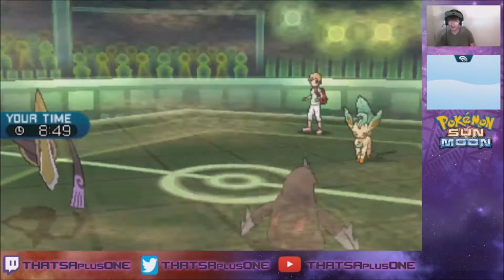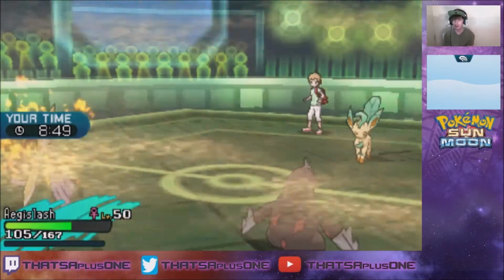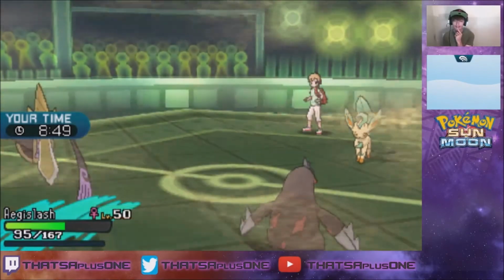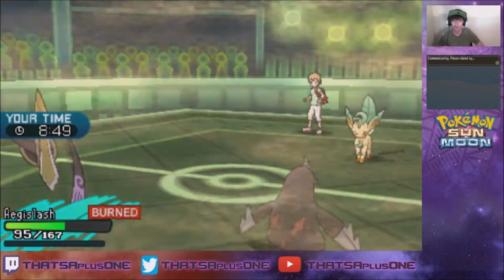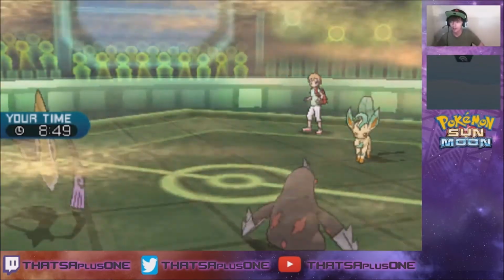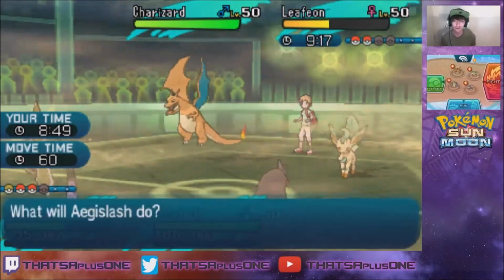And as long as this last mon isn't Charizard, I think we're going to be okay. Even if it is Charizard, I think we're going to be fine. Yeah, I think because my Excadrill has a Sash, we're just going to be fine. I'm probably just going to Wide Guard next turn and go for an Iron Head on Leafeon. And then it's pretty much going to be Tyranitar versus Charizard. Place your bets on who's going to win that one.